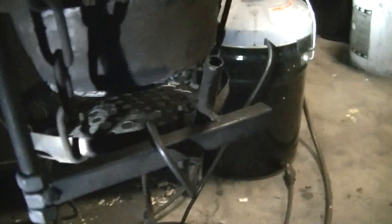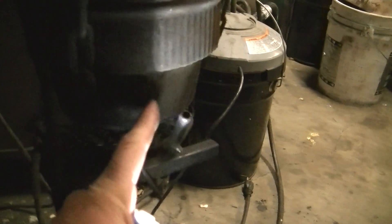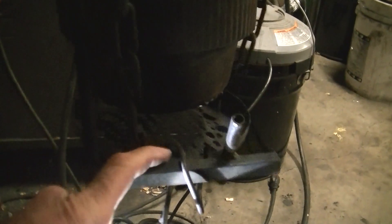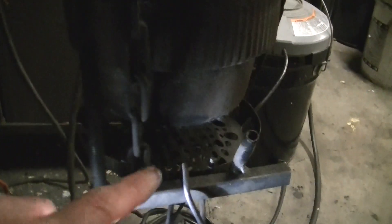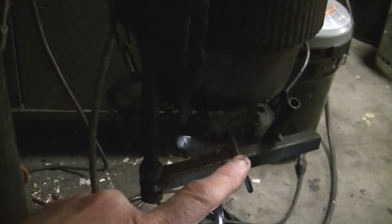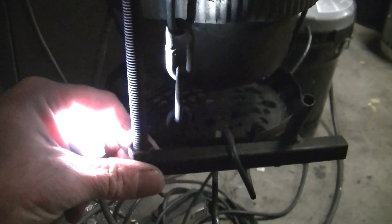There's the shaker arm — if you twist it, this tube will actually hit the side to help knock the coals down when they try to bridge. There's also a wire hooked through the grate to pull it away, because I've had problems with charcoal building up and the grate sticking. This lets me put some pressure on it and make it move.